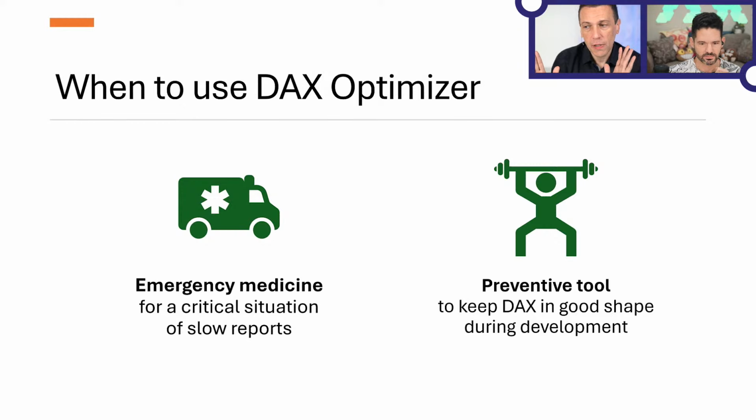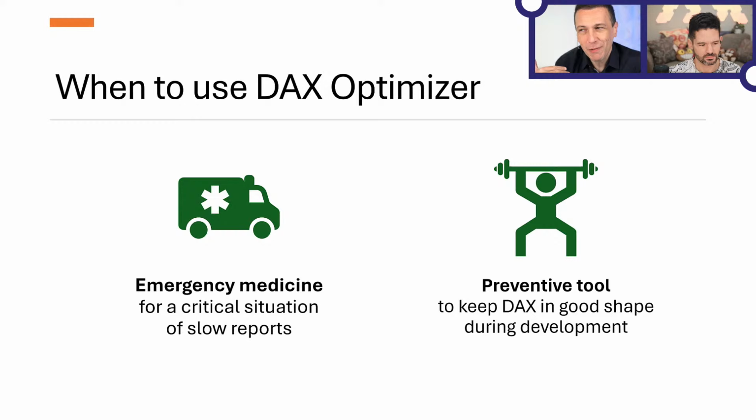So even though it will not find everything, let's set the expectation right. Will it be able to solve a performance bottleneck in a complex model where hundreds of experts already work? No. I hope not, because otherwise the experts have nothing to do. But it's so fast and so easy, and by the way, most of the time it finds something that is not obvious. We were surprised when we tested it.